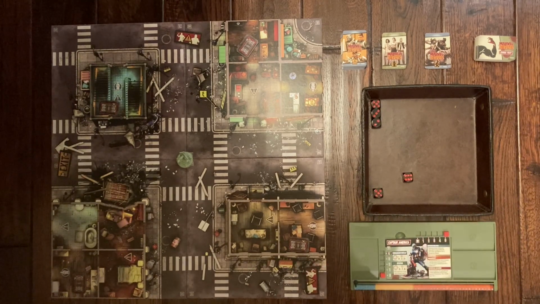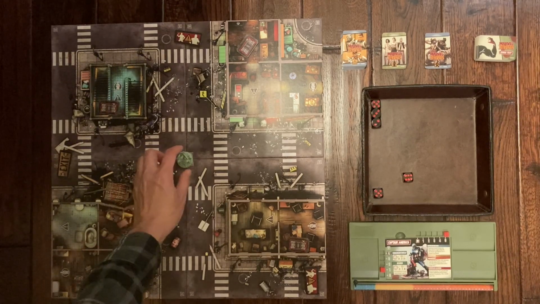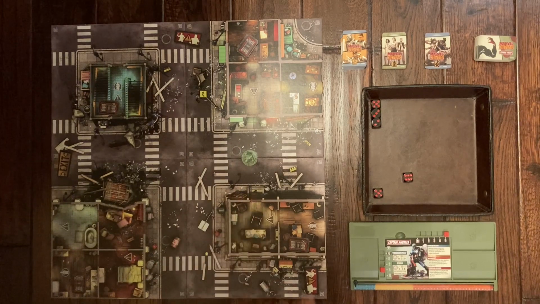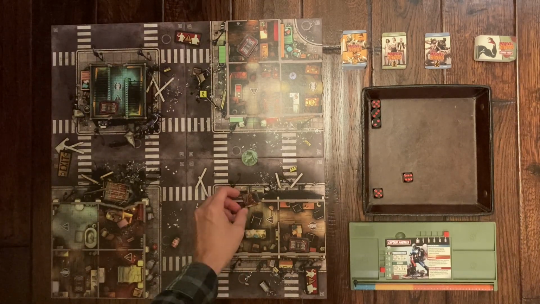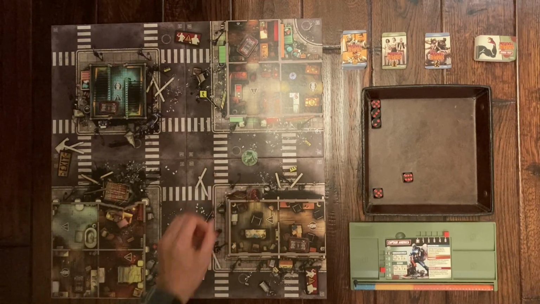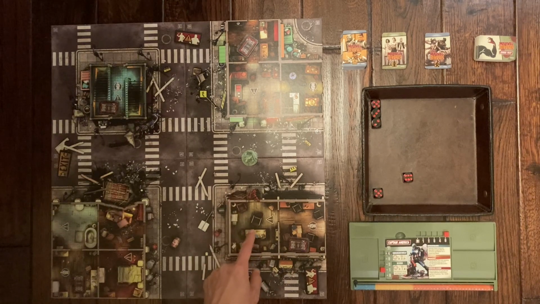So the first thing we do, of course, is to increase our hunger. And then I am gonna have 3 actions. So my first action is to go here. My second action is to open up this door, and then I will put a little token there for that. Trying to bust open the door here, like so. And then, of course, when I open up that door, I have to draw a spawn card here.